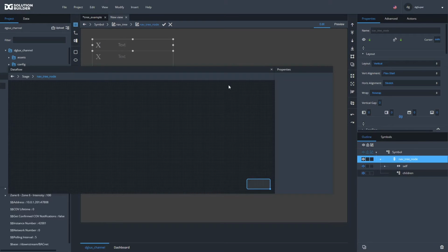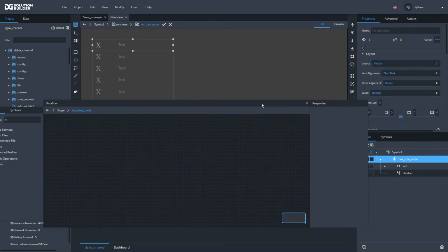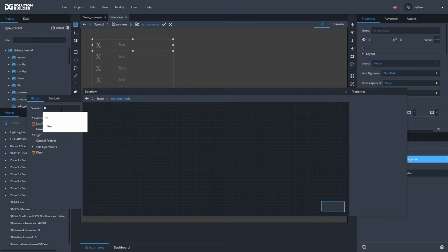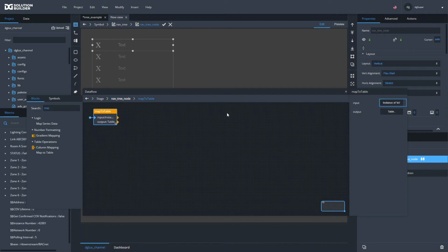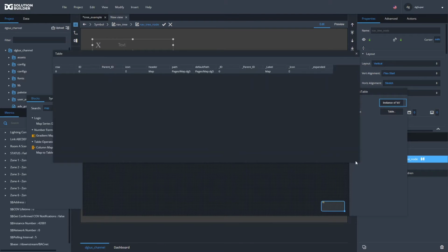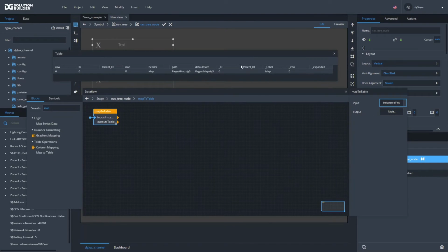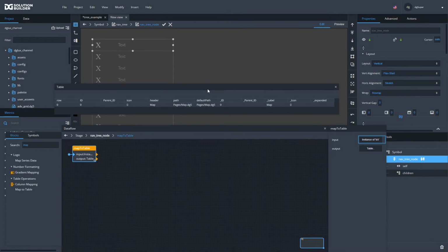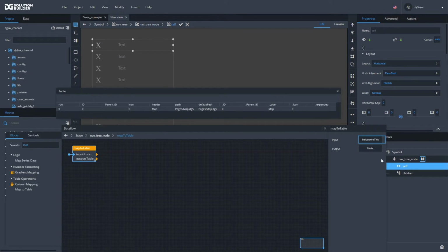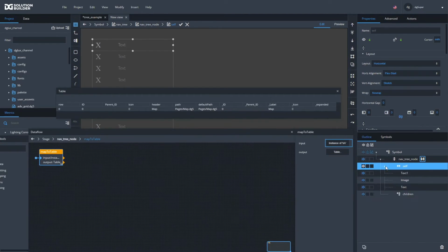So let's jump in here and see what we've got. So first we can drop map to table in here. And this already gives us a whole row that corresponds to this particular node, which allows us to link up some of the items in here.